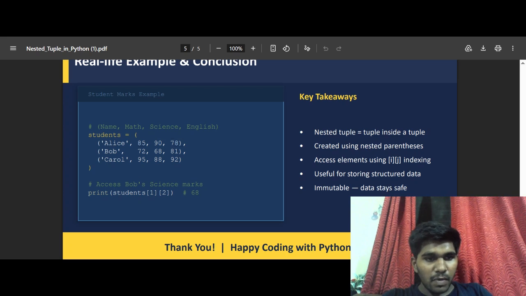If I want to print Bob's marks, I write index 1 here, which is the Bob tuple. So I go inside the Bob tuple and then take the second index, which is the science marks. So we got the output 68.